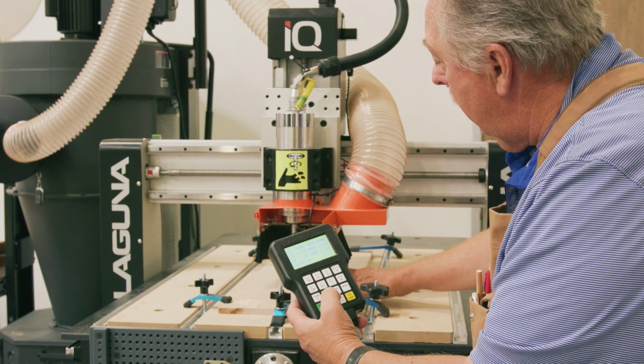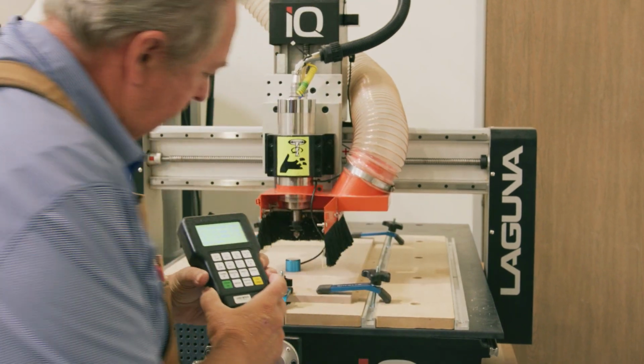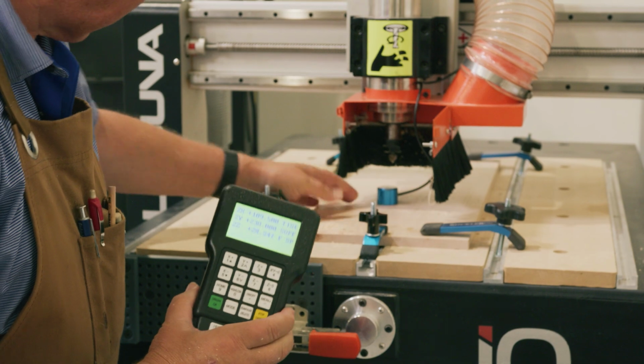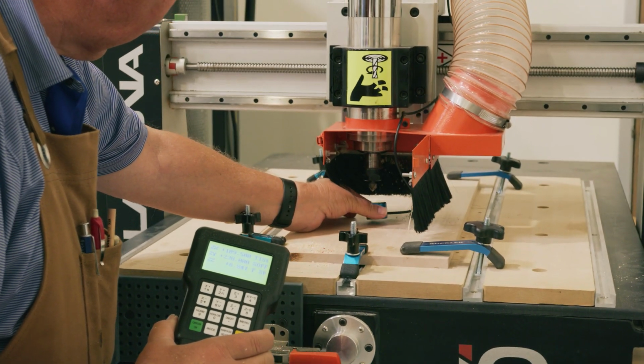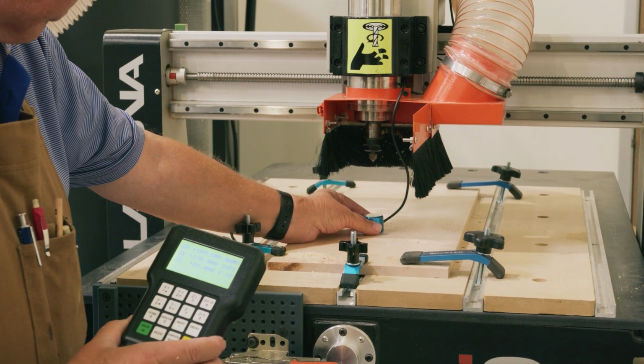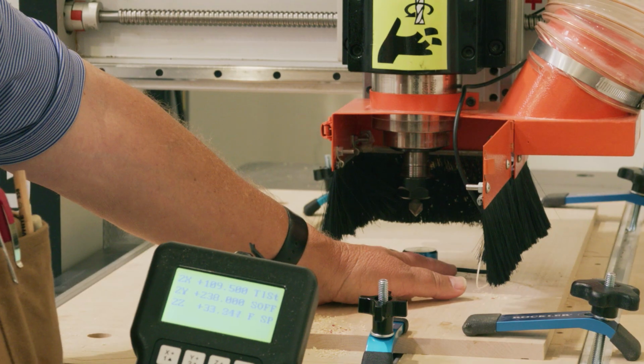So we're going to go ahead and start that. I'm going to start by, let me get on this side of the bit. I'm going to start by hitting the menu on button, and you can see how it's coming down. So the first thing I do is I touch the bit. Now, I touched it, probably a double touch, but at least we know the wire is connected. We'll try this one more time.